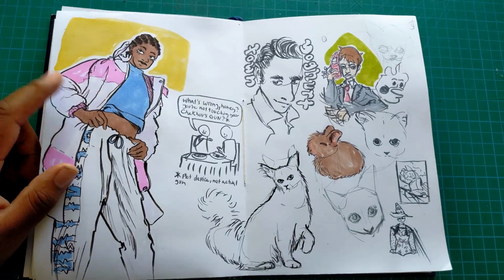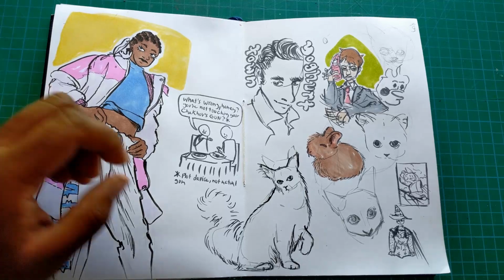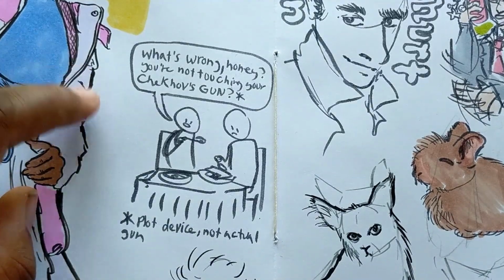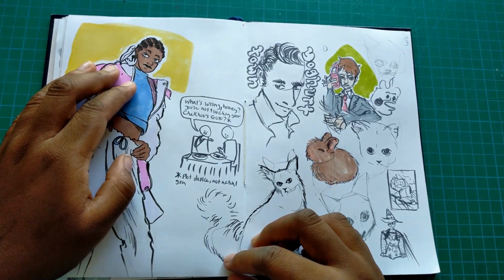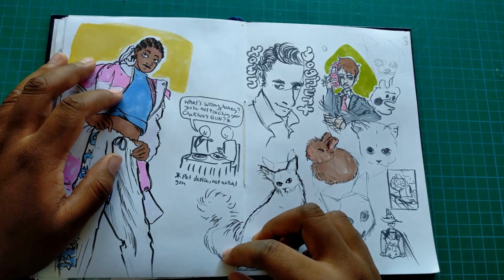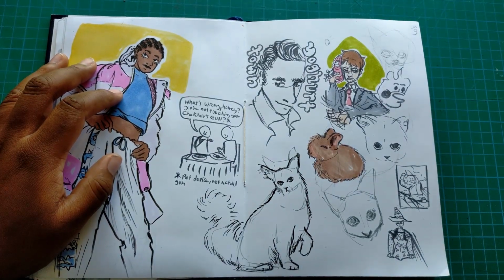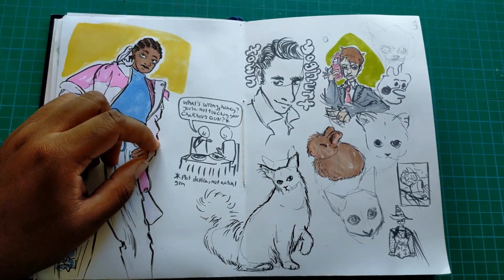And I saw this cool reference on Pexels, so I drew it, and then I lost the reference, so I just added random colours. And this is partly to do with my comic. So I have this object in my comic, which may or may not show up later. And I was just going, oh man, how do I bring this up sooner in the comic? Oh no. So I just drew this to laugh at myself.